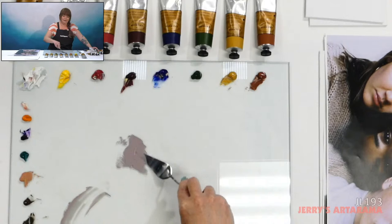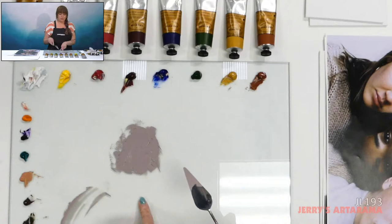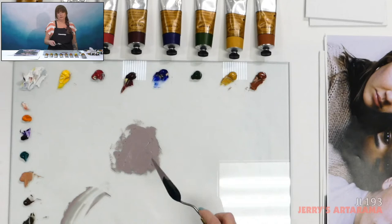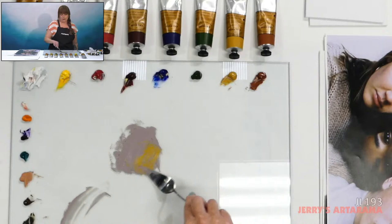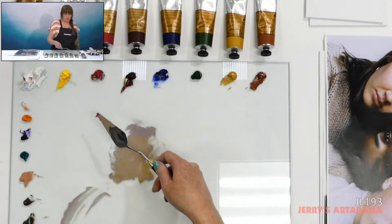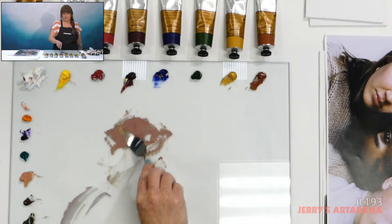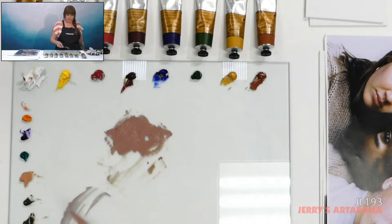You know how I was saying this is a really pretty desaturated purple? This is the color that I would use instead of having to mix that color over and over again, because I use it so often. Now again, you can tint this with any of your other colors, a little bit of yellow, and it goes nice and warm. Maybe a touch of the red. And you can shift your colors slowly into other variations to suit your reference. That's a really pretty color, but it's all starting with this ash rose.